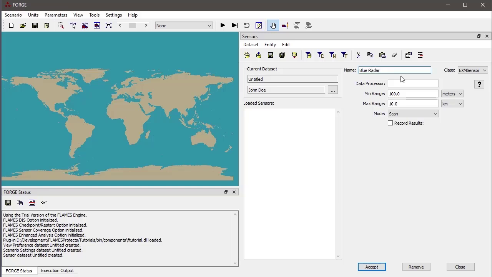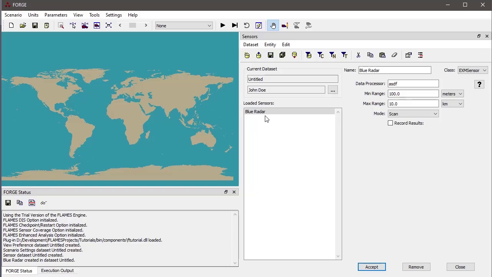And this particular sensor requires that I put in some kind of a value here. Just as an example, normally you'd put a real name of an object right here, but in this example sensor, you just have to put something. It doesn't really matter what it is. And then I hit accept.